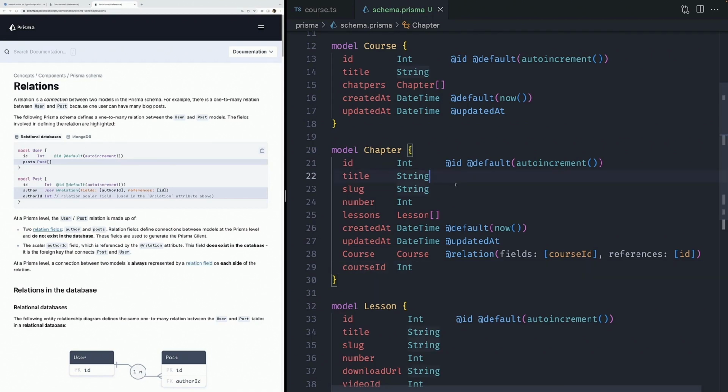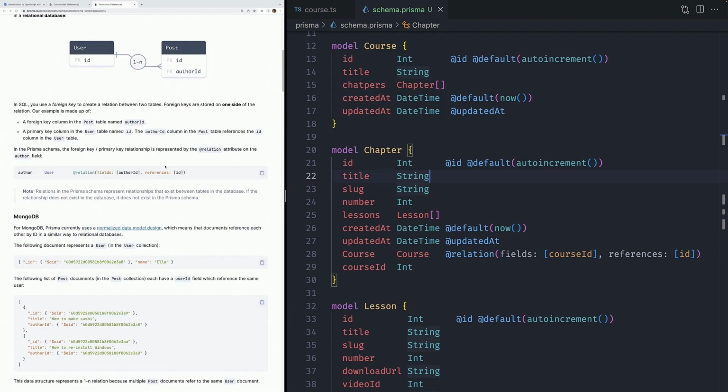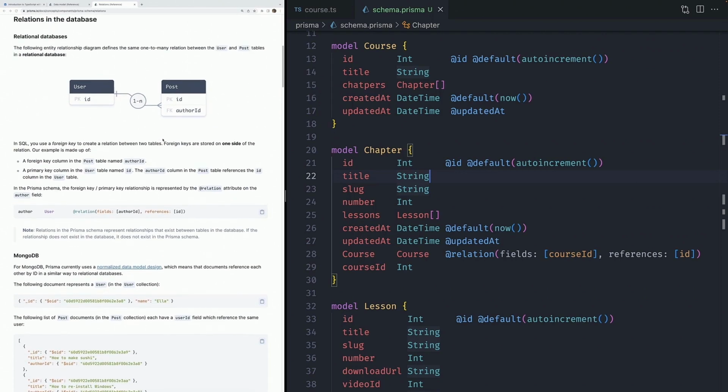If you want to learn more about schema in Prisma, I highly encourage you to go to their docs. They have a very in-depth and well-written documentation that explains a lot of what's going on and how it relates to TypeScript as well as the underlying database schema.